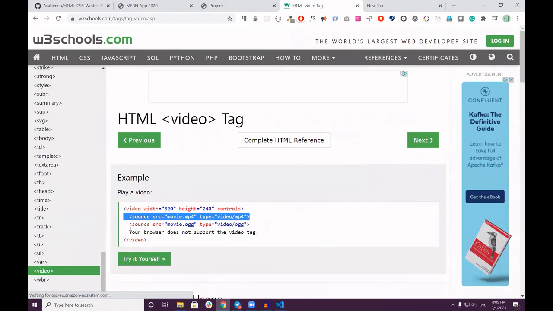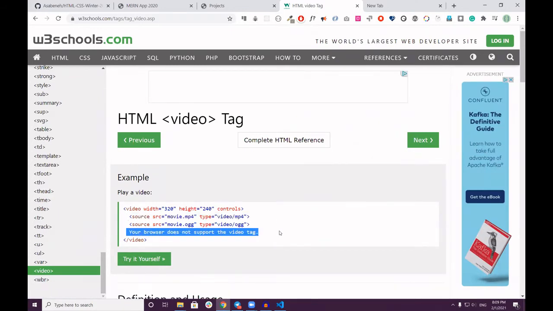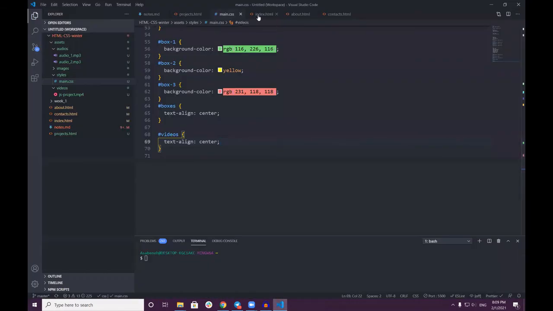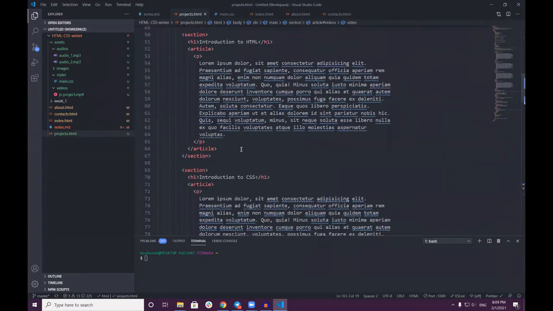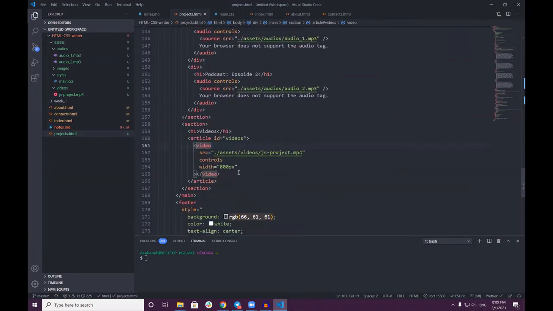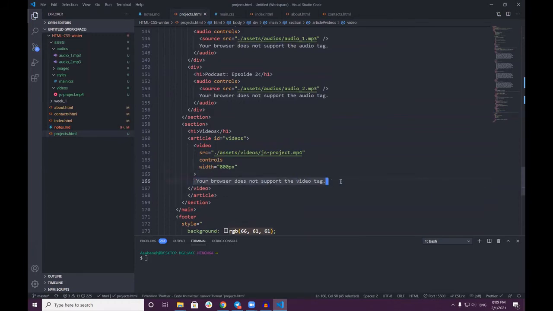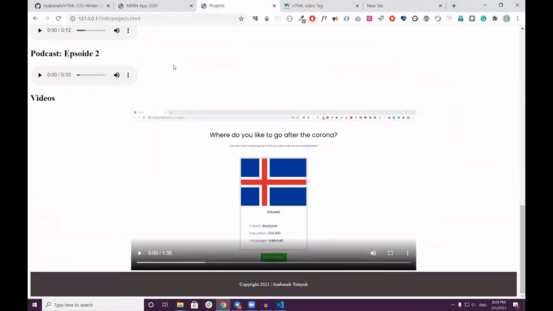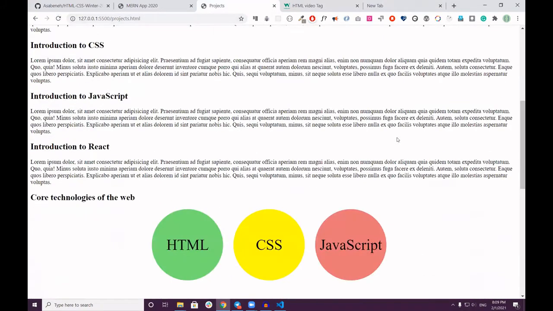But even if some people's browser doesn't support the latest HTML, then let's put this tag. If you don't put that, you can just leave it here like this, no problem.